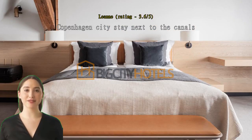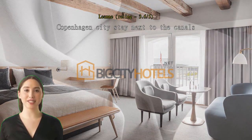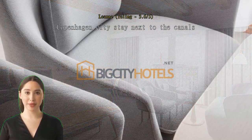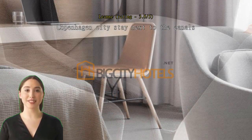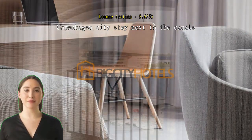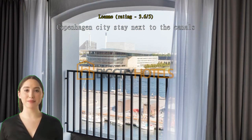Copenhagen city stay next to the canals — a beautiful hotel. We had a lovely room, albeit a narrow bathroom, okay for one person at a time. Bed was very comfortable, as were the table and chairs. Staff were lovely, and the manager for customer relations went out of her way to look after us when our safe broke on a Sunday, ensuring the engineer came in to fix it — she should be commended for managing the situation well. Great breakfast, and great position in town near restaurants, station, etc.